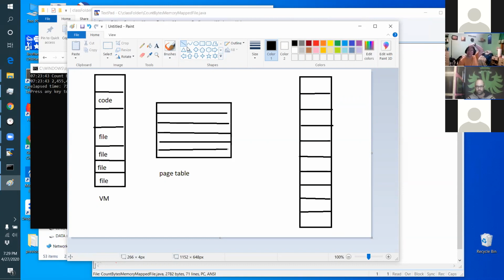And then one last part of this picture would be the hard drive. The file itself is over on the hard drive somewhere. So here's the disk drive, and the disk drive is chopped up into sectors. Now remember, one of the most important ideas in computers is that a sector on the hard drive is the same size as a page of virtual memory. That's so there can be a one-to-one mapping between pages of virtual memory and sectors on the hard drive. So here are the 4 sectors on the hard drive of my file. So here's my file.